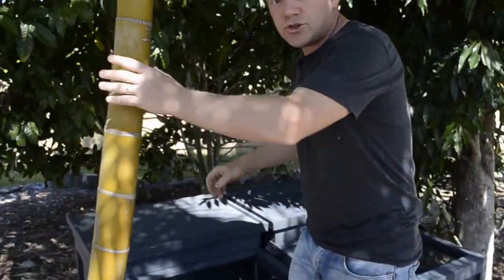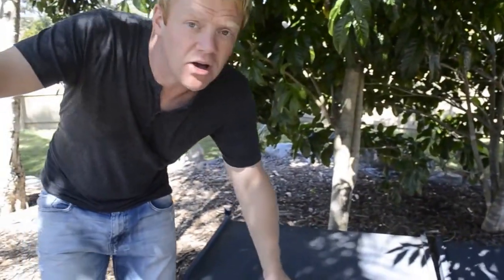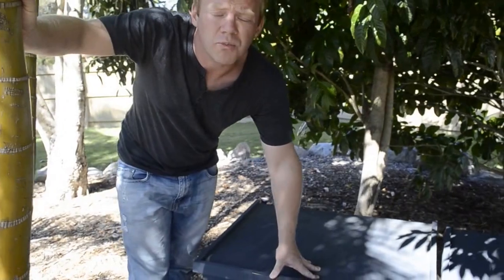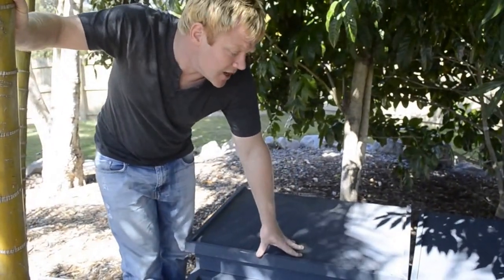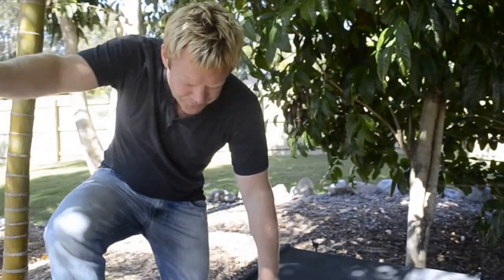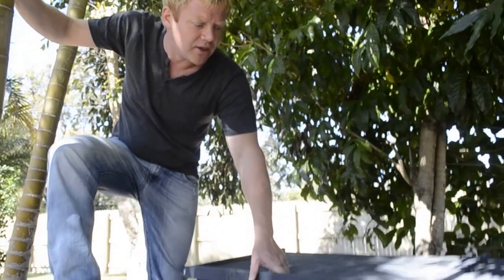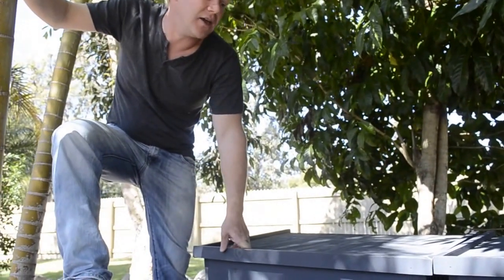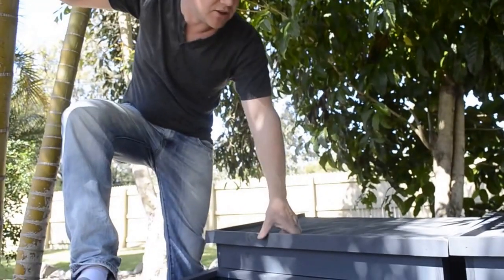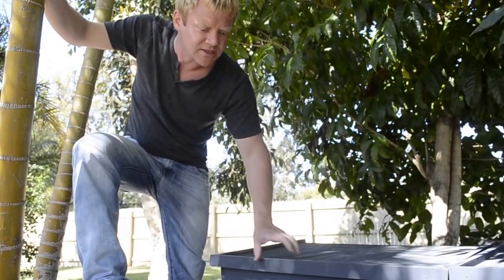Okay, so I'm fortunate enough to live in sunny Queensland, and that means I can keep my bluetongues outside pretty much all year round. In some cases, they do actually stay outside all year round. When I decided that I wanted to keep bluetongues outside, I came up with a blueprint for a cage, which basically looks like this. This is the final product, and there were a couple of prototypes along the way, but this is basically it.